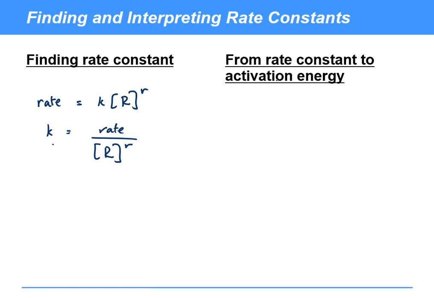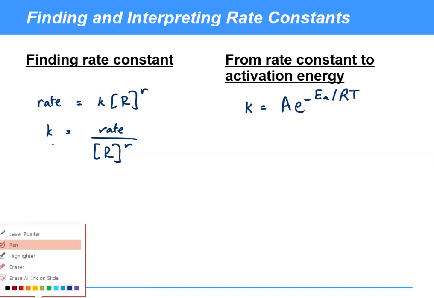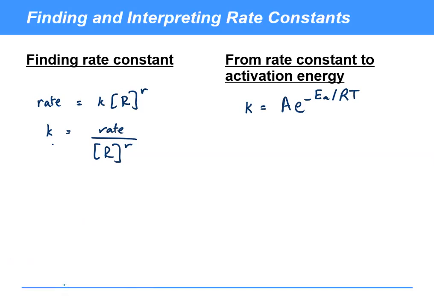Now, how do you then go from the rate constant to activation energy? Well, it turns out that a wonderful Swedish chemist called Svante Arrhenius worked out this relationship between the rate constant and some other quantities here. So watch the full video to see what these are. But effectively here, this is what's called a pre-exponential factor. That's something to do with essentially the frequency at which collisions are taking place. It's basically a constant. Now R here is just the gas constant, 8.31 joules per Kelvin per mole, and temperature is in here.